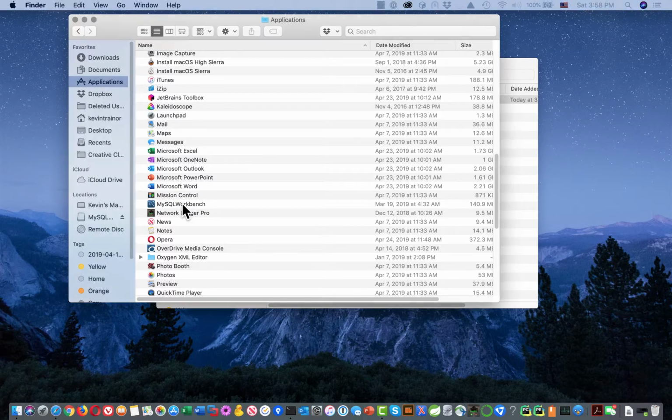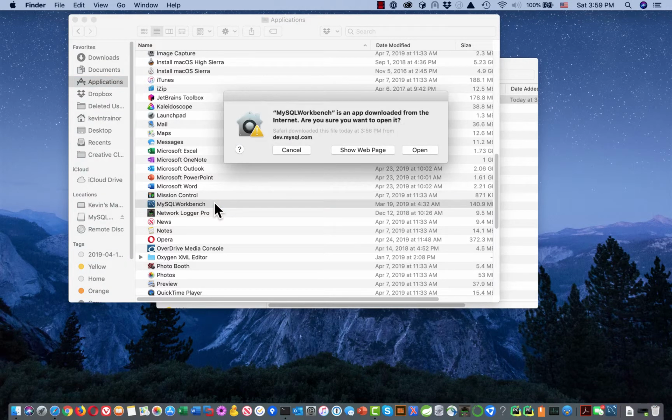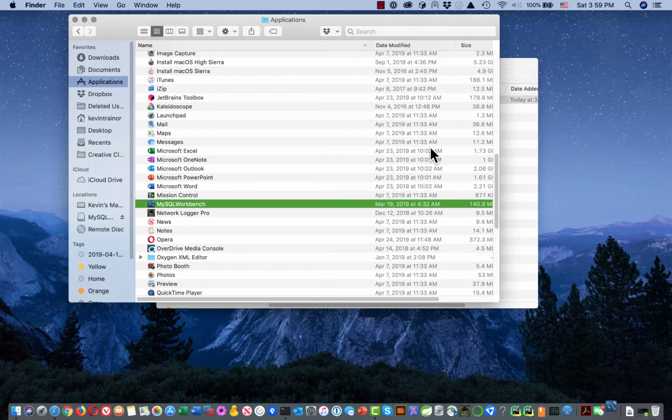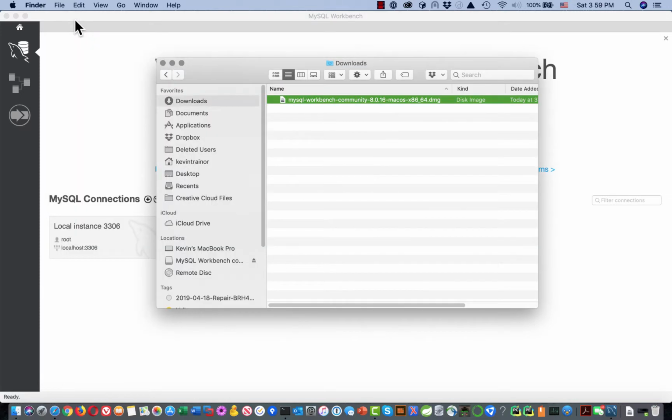It's right here. Okay. Now this is a program that we're going to want to do two things with at this part of the installation. One, we're going to want to double click on this and start it. And two, we're going to make sure that we keep it in the dock so we don't have to go to the applications folder to start it all the time. So double click on the file for Workbench in order to start it, and it will fire up, and we'll say no problem, open. Okay, I'm going to close my Finder now.